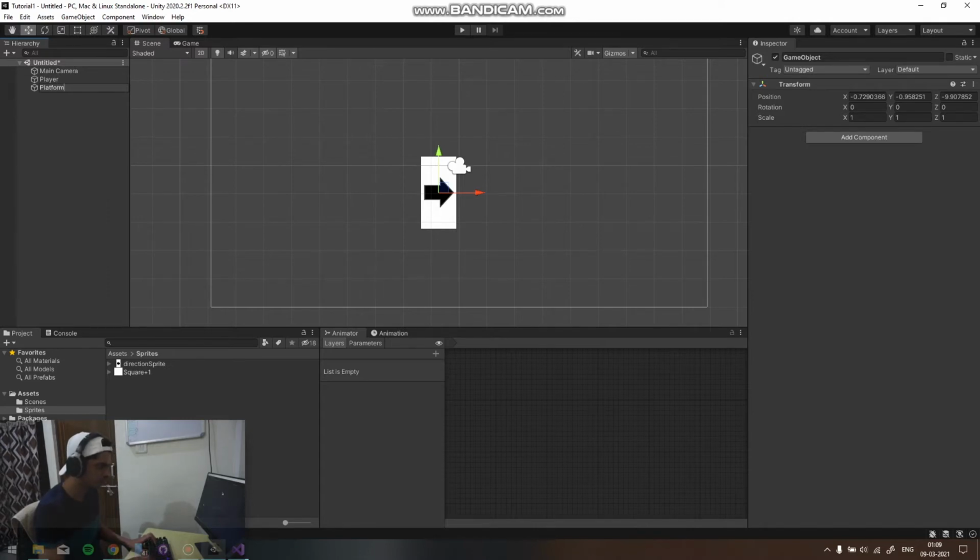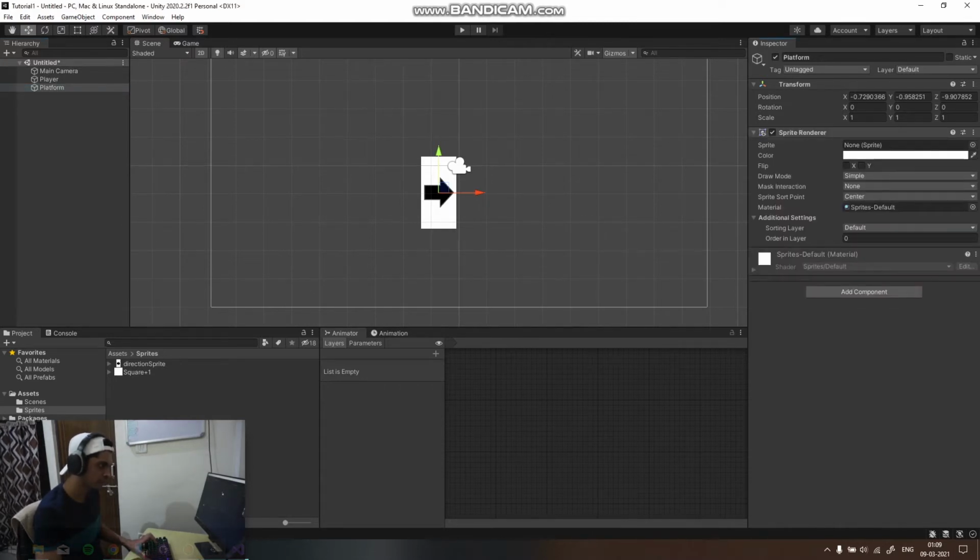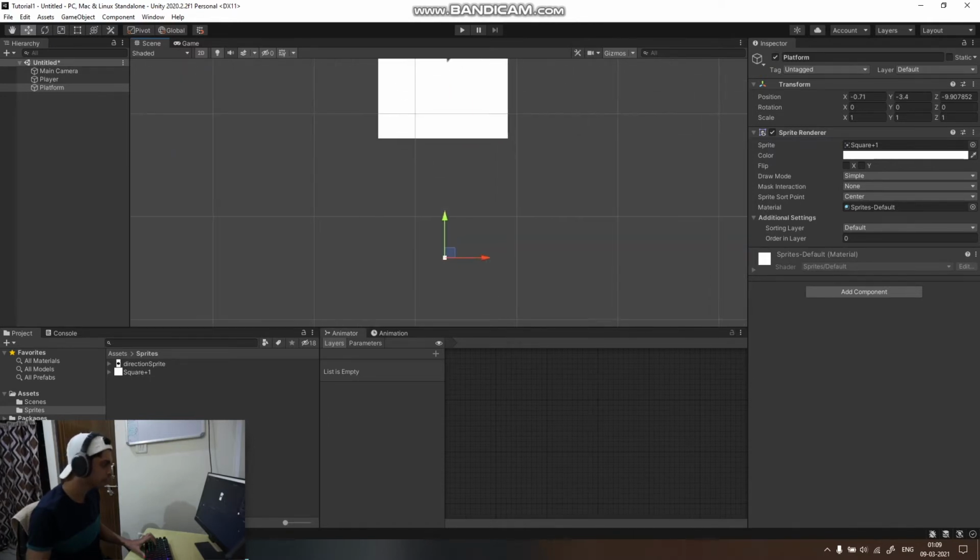because our player needs to move somewhere, which is going to be a platform, right? Again do the same thing, add the Sprite Renderer, and here what I'm doing is I'm putting a square as the sprite. Now you can't see it here because it is hidden behind the player. Just move it downwards here, still you can't see it, I think. Actually, let me just zoom in.